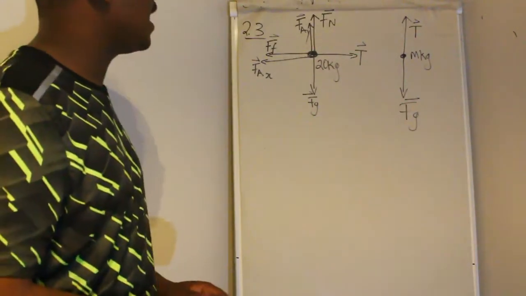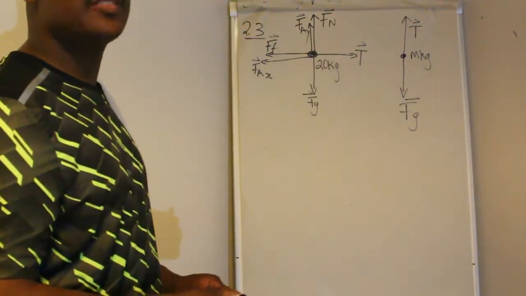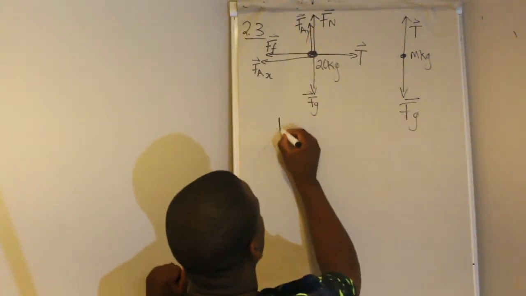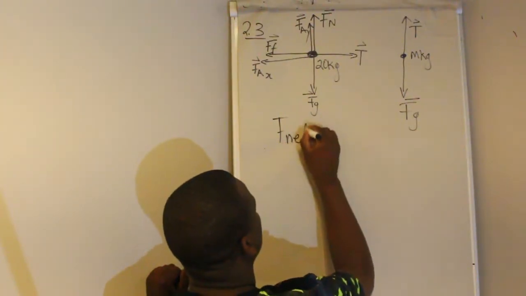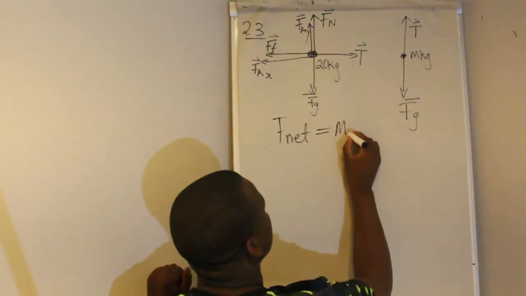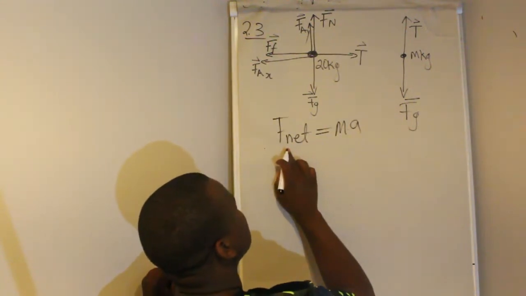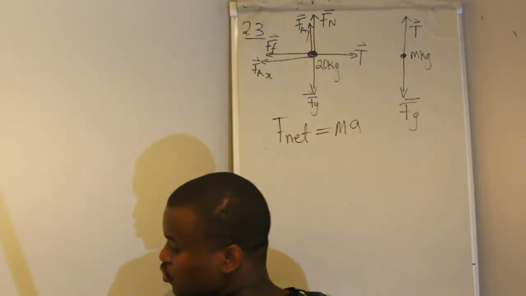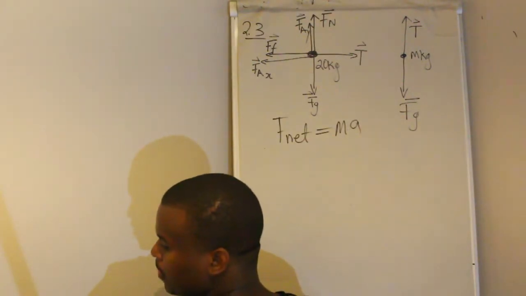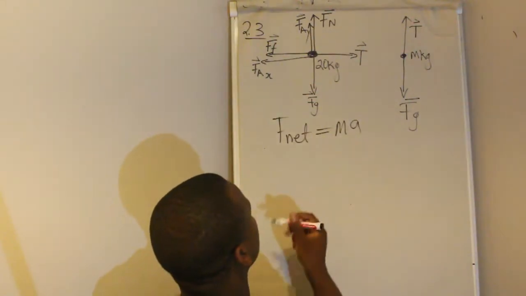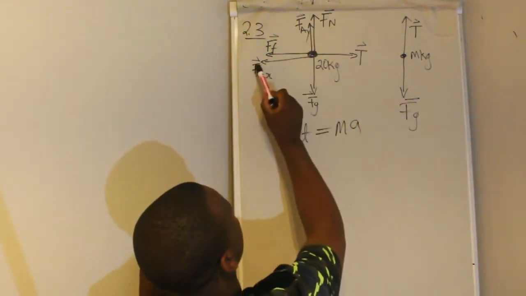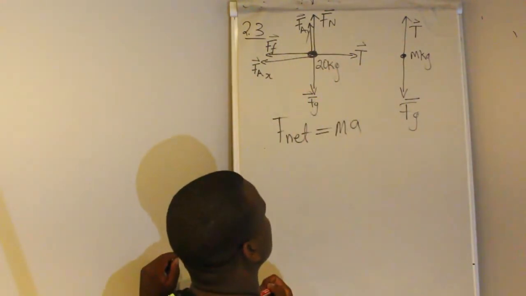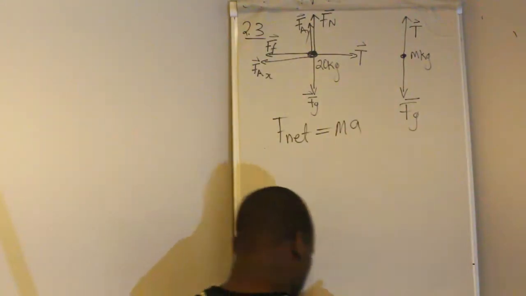Okay, now what we are going to do is find the net forces. We said F net is equal to MA. So F net is the sum of forces. It's equal to the product of mass and acceleration, which is Newton's second law by definition. Now, we said that we're going to sum the forces that are parallel to the plane of motion, which are these three forces.